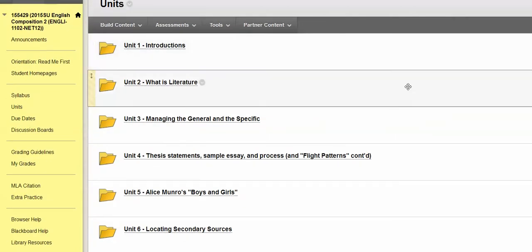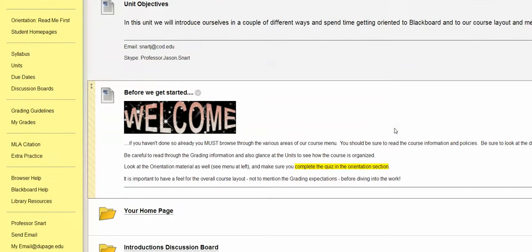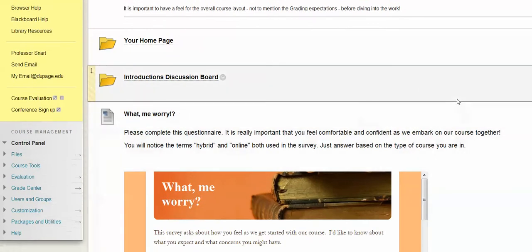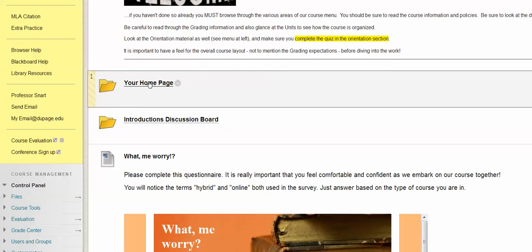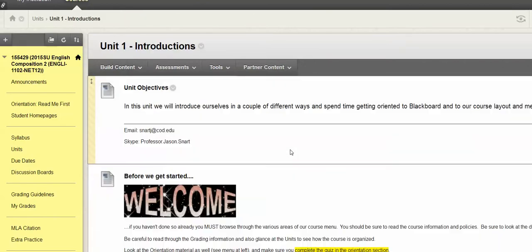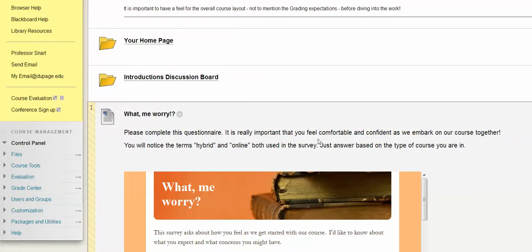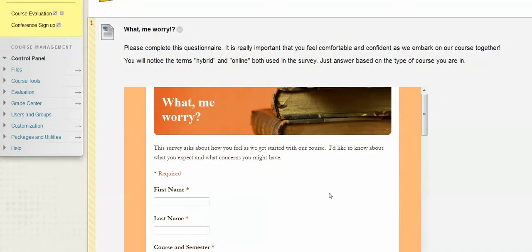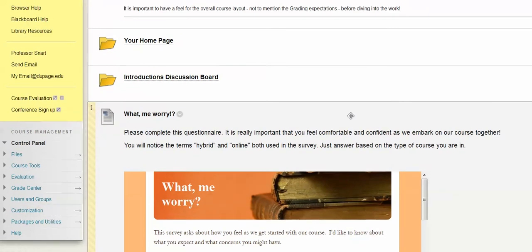And so again, Unit 1 is a good example of a unit where there's actually a couple of things going on. So you may get into the home page and complete that and think, okay, I've done Unit 1, but you always want to make sure that you've actually completed everything in Unit 1, including this brief little ungraded survey. I like to get people's sense of what they're embarking on through this little form that you can fill out.